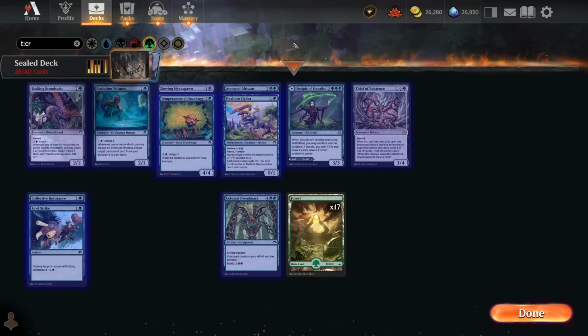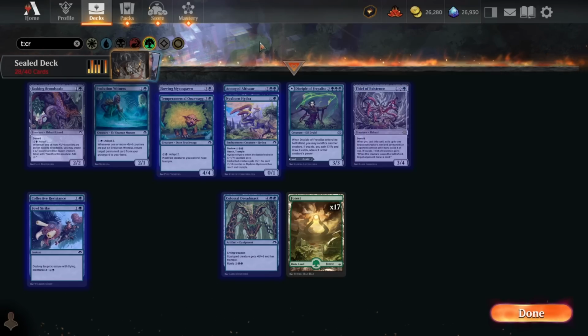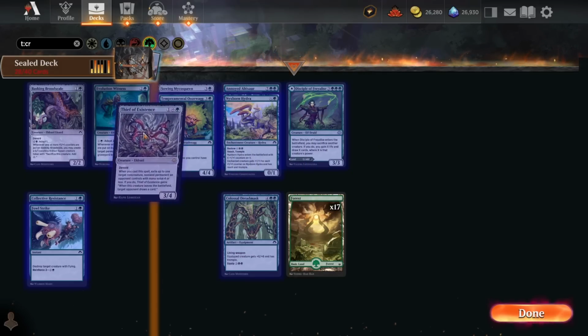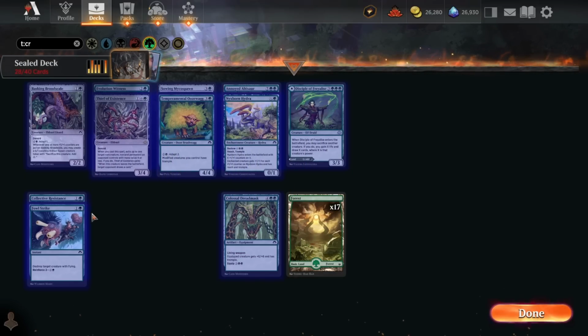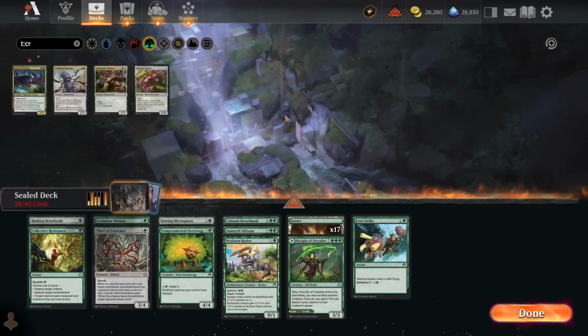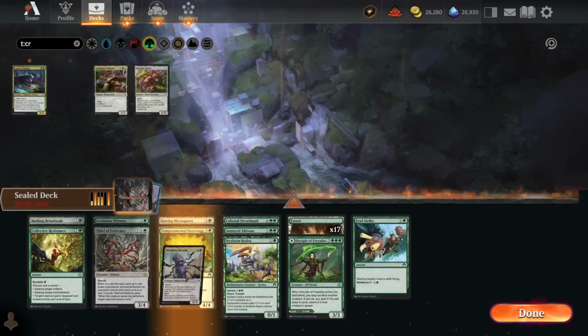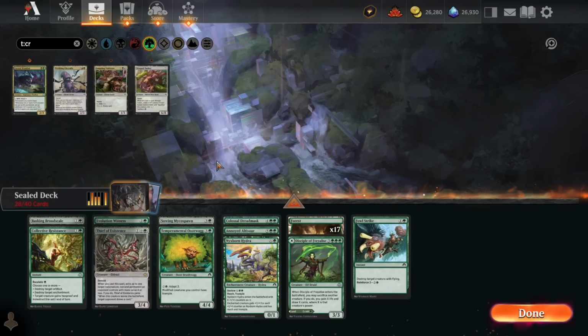So I feel like the biggest reason to play green would be towards a green-red Eldrazi build, because one of our better green cards, the Myco Spawn, does want some colorless mana to become even better. And obviously the Eldrazi rares that we have need colorless, and the best thing we get out of green at all would be going green-red and getting the Chrysalis as well.